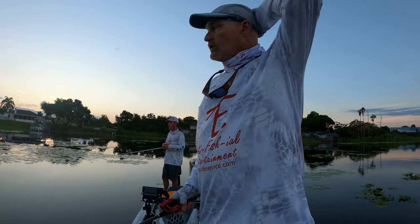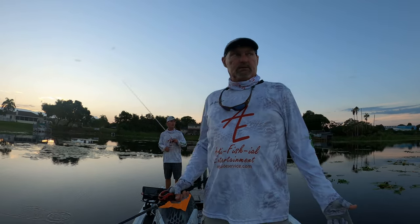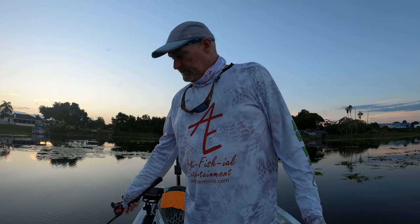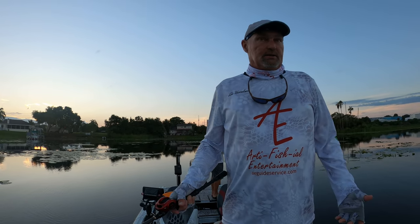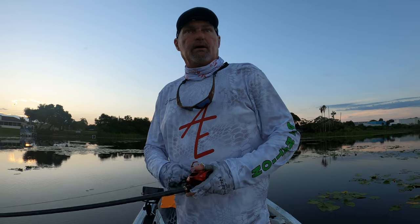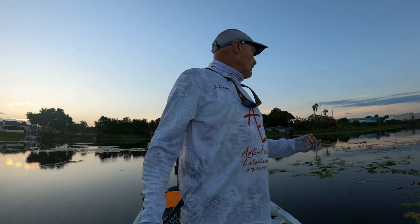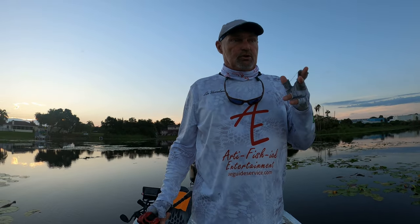Okay, tip number two: once you're here, determine your water clarity. We found eelgrass, pads, and a spring — that's going to mean cleaner water, and it is pretty clear with no stain to it. That's going to dictate bait color choices. This morning before we had any real light it doesn't really matter and we're throwing noisy reaction-based topwaters. I'm throwing a floating thumper through the pads to try to get a big bite. But as the sun comes up we're going to have to switch to more natural colors — jerkbaits, crankbaits, your greens, clears, and pumpkins if we go to flipping. Second tip: when you get to the lake, determine your water clarity and vegetation so you can make better bait color choices.